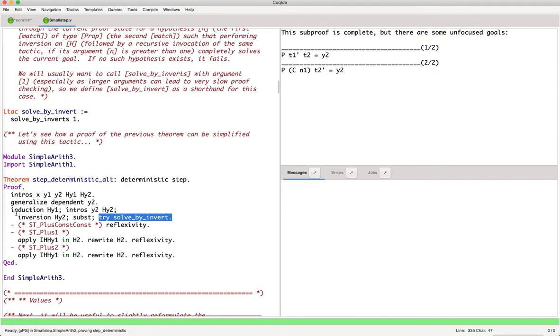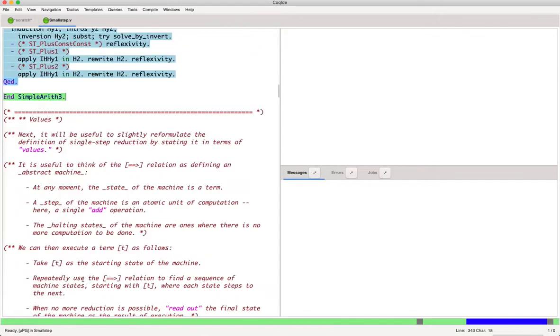So you can see in this simpler form of the proof, all of the cases that were eventually solved by inverting something have been omitted because they're all solved by this new tactic, and the only ones that are left are the ones that actually end up being solved by reflexivity. So don't worry too much about how that works. There's lots of documentation on Ltac if you want to find out, but we won't worry about it here.